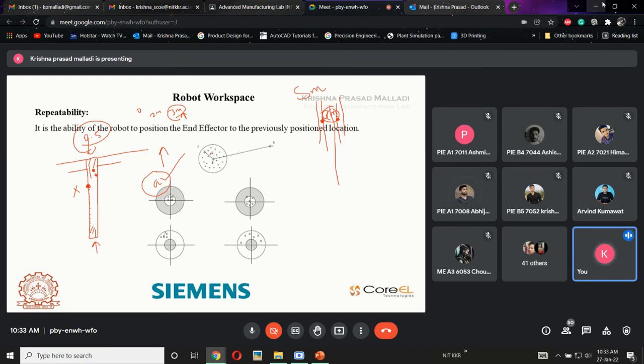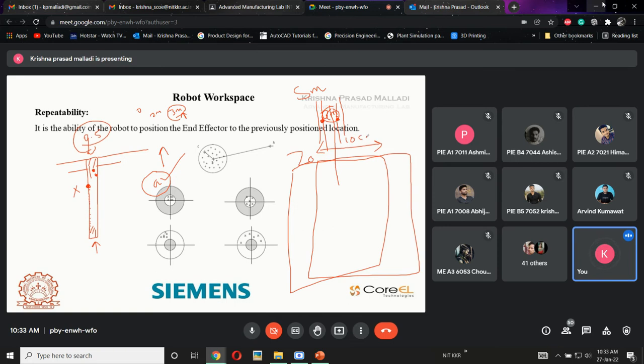Yes, sir. If my plate is 20 centimeters and the same plate is 20 centimeters, and here I have some 10 centimeters of length, now in this 10 centimeters I can spot weld anywhere here. There are no limitations. I need to do this type of spot welding. Now at this application, A, B, C, D, is it necessary for A?